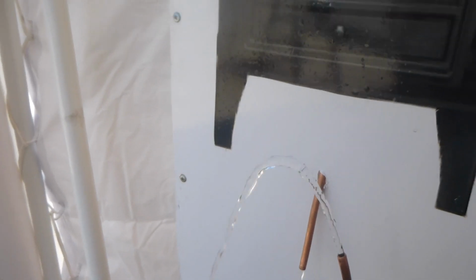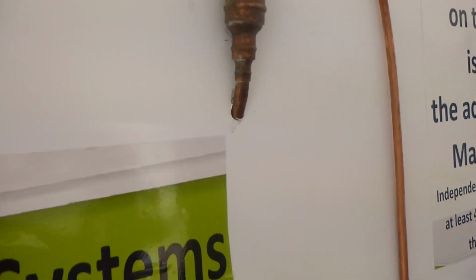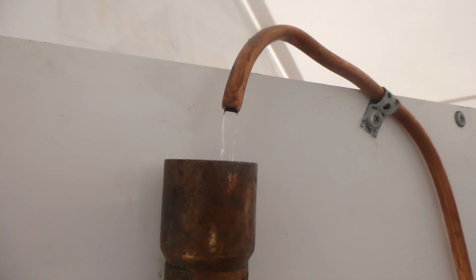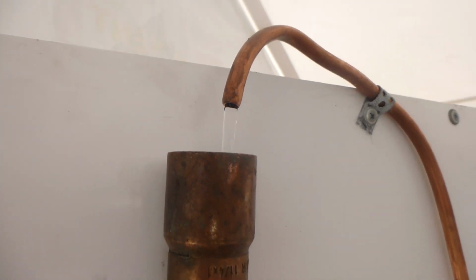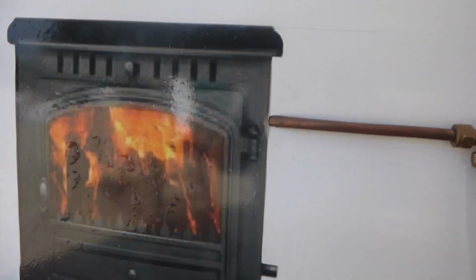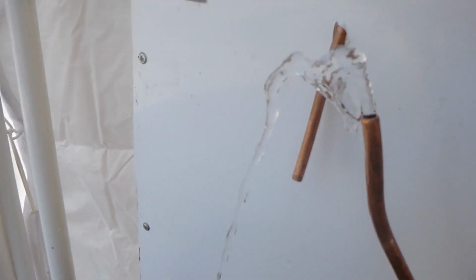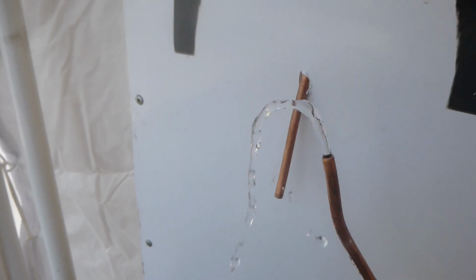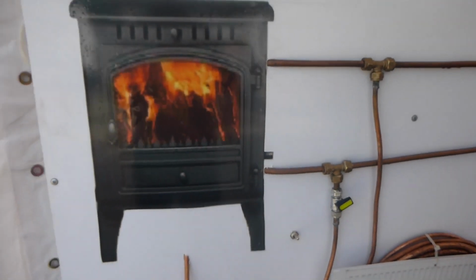When you have the pump on the return, you have to limit the strength of the pump so that it doesn't push the water up the expansion and into the tank. So you close it right down, and this is the pressure with this simulation that you'd have travelling through your stove, and your stove sitting at 300 degrees.